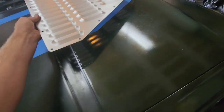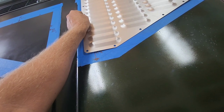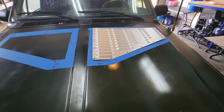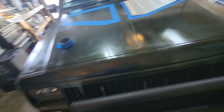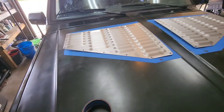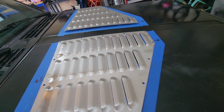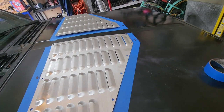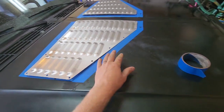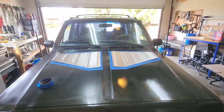What's this side? So it's going to be hard to center everything again, but that'll be alright. Should look something like that. All done. And this looks cool, and also it'll let a lot of the heat out, which is nice. Should be something like that in that area. It'll look good.